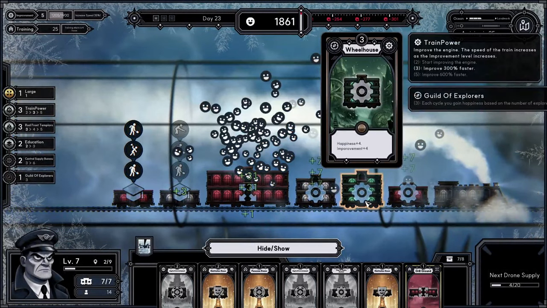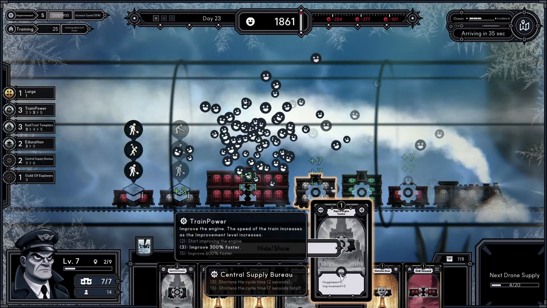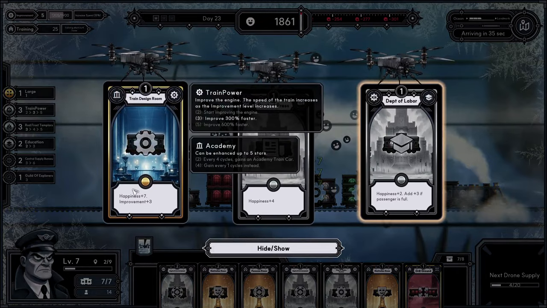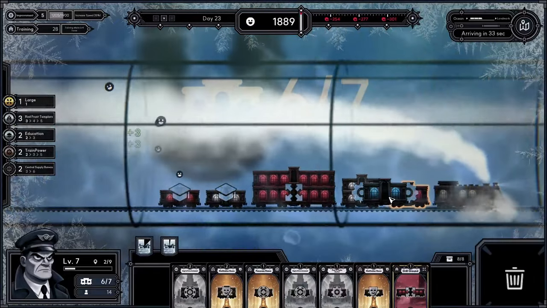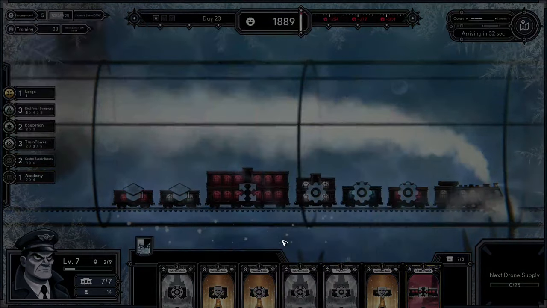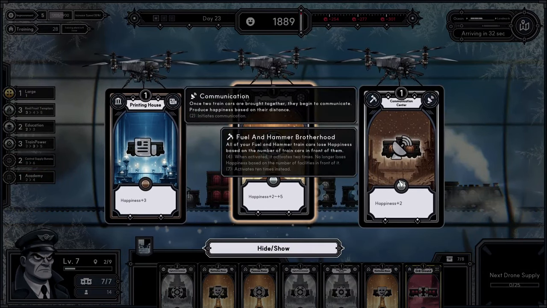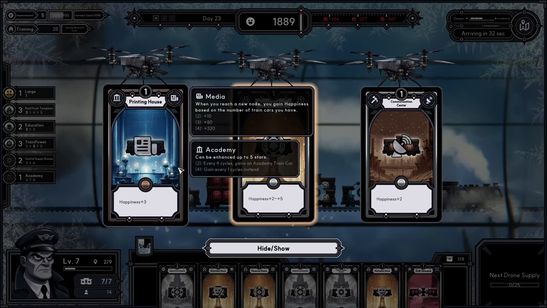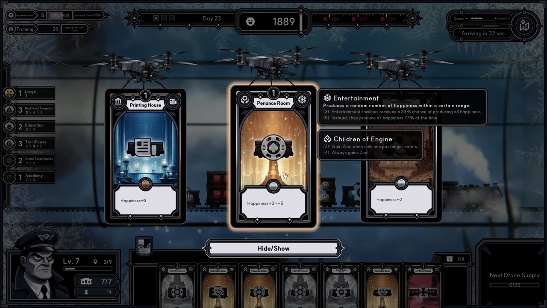So we have the Wheelhouse, which has the Guild of Explorers. Not really something that I'm a huge fan of. So we could get the Academy thing and sell that off and then put that guy in there. And then we can get another thing. Communication, so based on their distance. So we could have this thing where we have media as well.